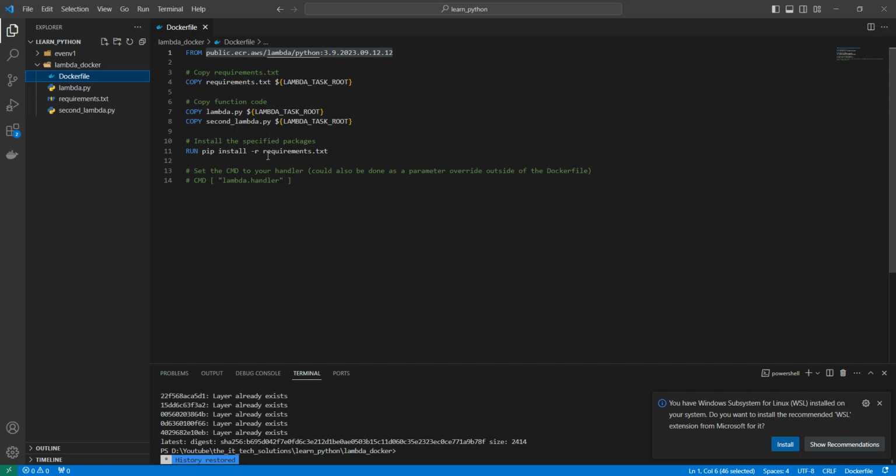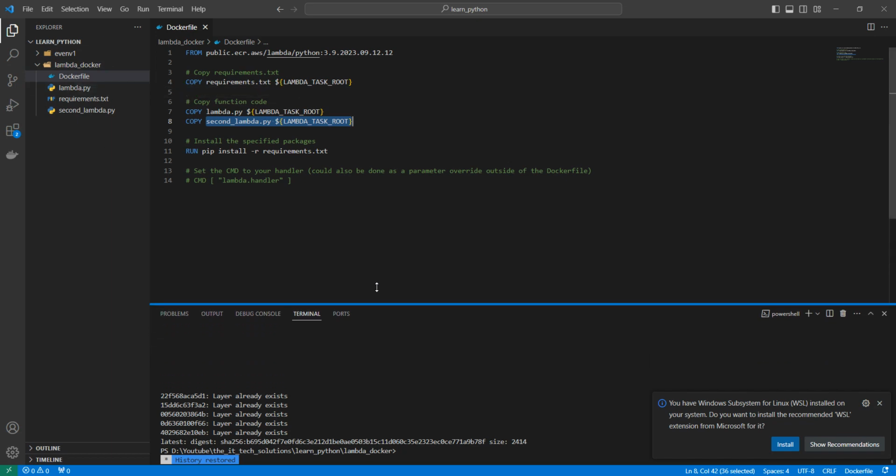It will install any dependencies, it will copy whatever we want to do, all those things it will do. There will be some bash commands, some scripts, everything, and then a final image will be created out of this file. So the root folder should contain a Dockerfile, and one root folder or one project should have one Dockerfile so that we can run the Docker build.